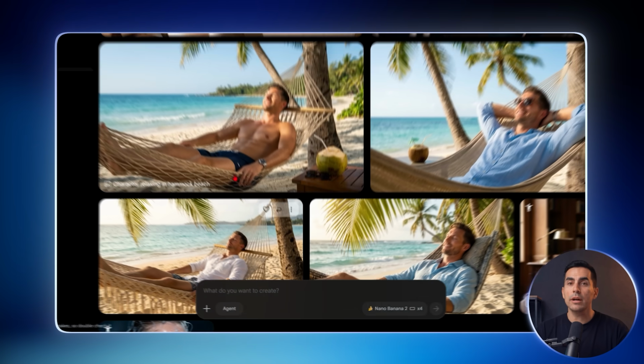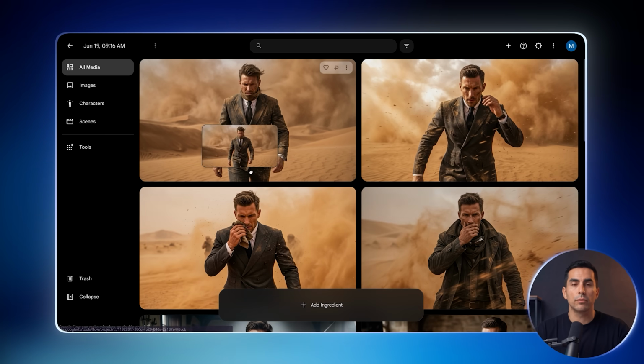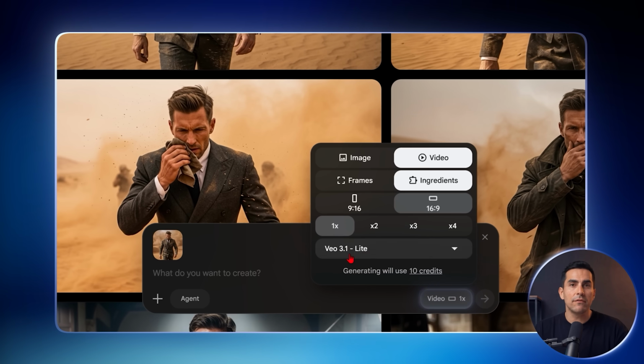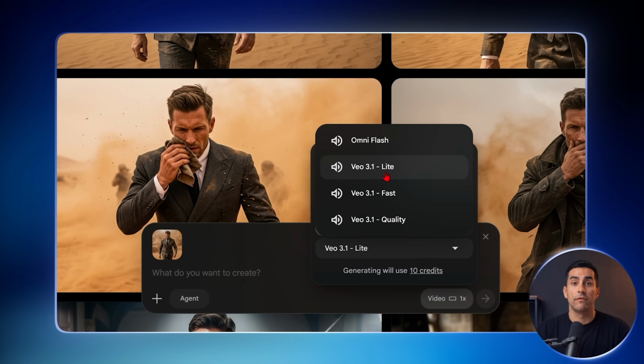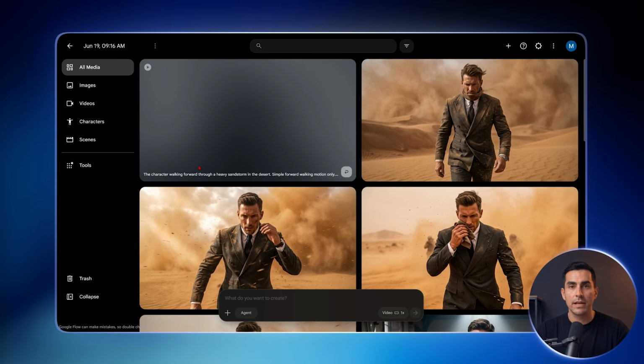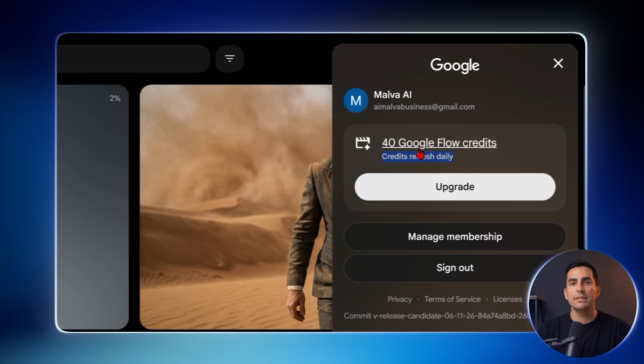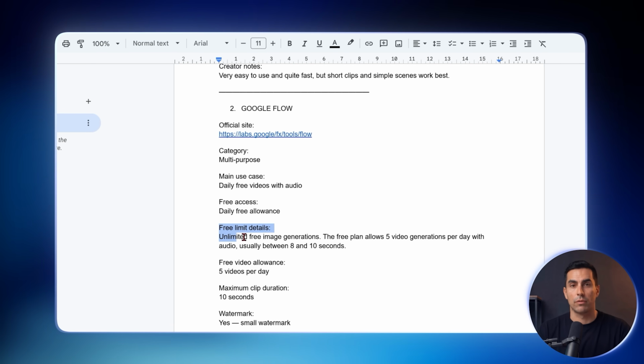Once it's ready, you can turn it into a video with one of the most powerful models available, Veo 3.1 Lite. That makes Flow one of the best free options for video generation. It has a daily limit, but you can create a good number of videos, and once you hit the limit, come back the next day after your daily allowance resets. We'll record all those details in the file and do the same with the rest.